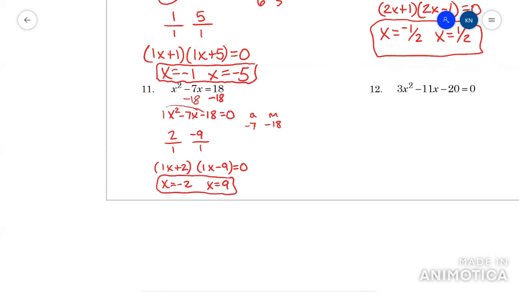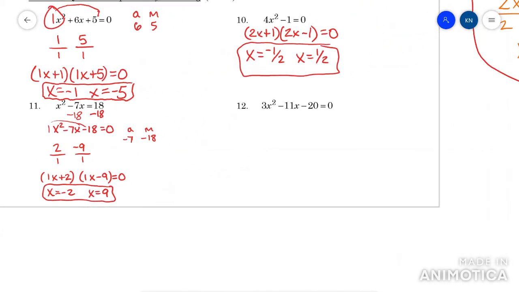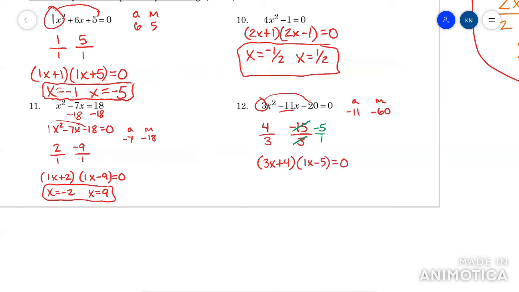Like that. And then this last one is another trinomial. It's set equal to 0, so that's helpful for me. So I just rainbow multiply these things. I have to find a combo of numbers that multiplies to be negative 60 and adds up to be negative 11. It's going to be 4 and negative 15. Put them over your a value, which was 3. You have to reduce. All right, now you can write the bottom, x, and then the top. Set them both equal to 0 and solve.